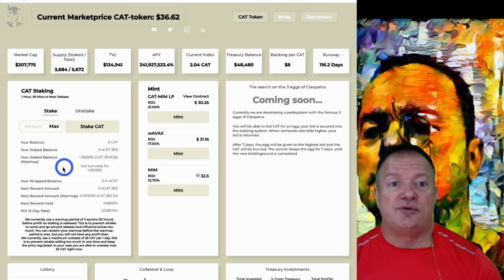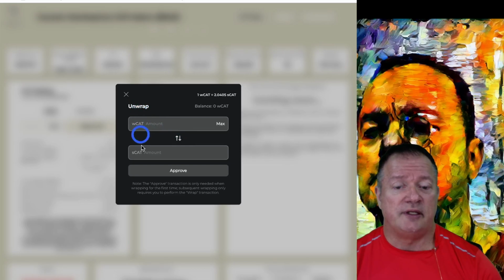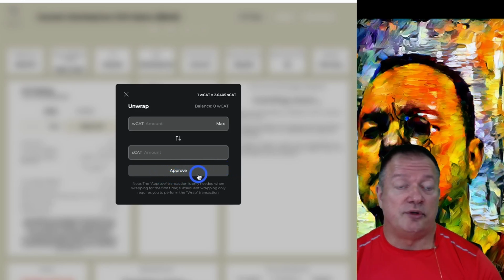Now you can also wrap the token. There's a wrapping button here. Right now I cannot wrap because my sCAT tokens are in the warm-up period. But if I wanted to wrap them, I could wrap them. And if I want to unwrap, I just switch around and I can unwrap also. So it's an easy process. You approve first, confirm in MetaMask, and then you hit wrap or unwrap.